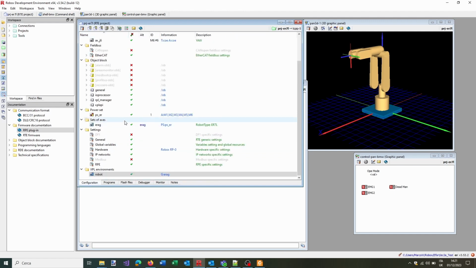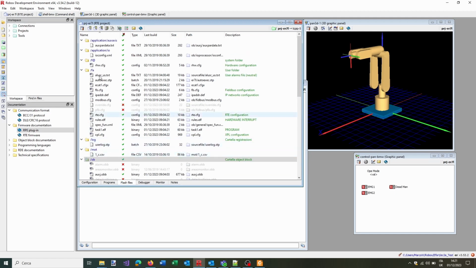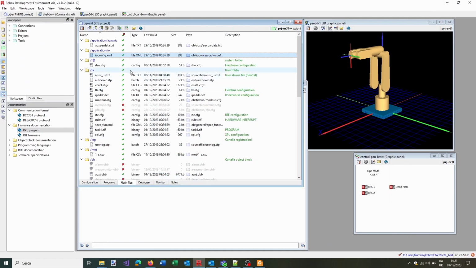Some of the ones we already include here already have the inclusions of other ones, and that's the reason why here we can see so many. Together with them, we will also need to include some other stuff. Here you can see this application, here we have application and I/O. This is to have the I/O configuration. If I open that kind of XML file here, I see actually nothing useful, but that's just something we would like to have in order to play with I/O. Here something for auxiliary parameters. And so let's see, here we need application auxiliary axis.